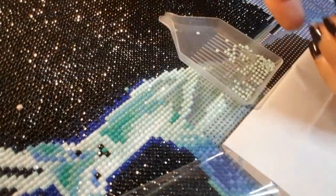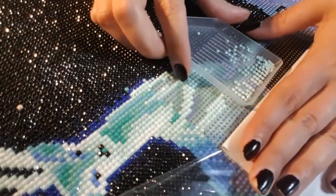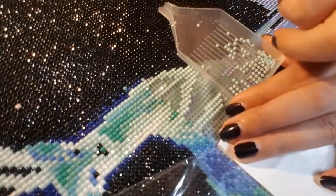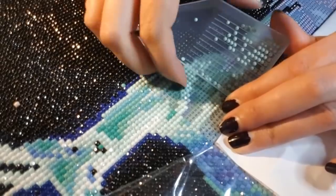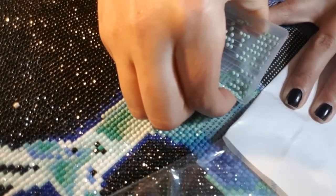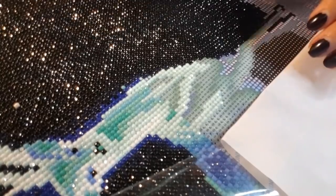Oh, I shouldn't have done that. Hang on, guys. Oh, it's really stuck, and if I move too fast, it's gonna move all the drills too. Crap. Okay, excuse me for 1 minute. Okay, I second thought about that, because if you get in this situation, this is what you're gonna have to do. Gently twist and pull at the same time. Oh my god, that was so stupid. Why did I do that?